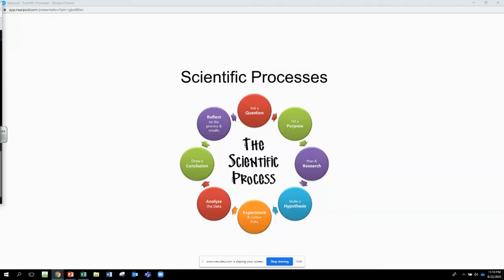Today we're going to talk about scientific processes. In the past, when we've talked about the scientific method in your previous science classes, we've always talked about it as a list. You first do this step, then you do that step, and then next after that comes the following step. That's not the reality of how the scientific method works when you're a working scientist. In reality, it is more circular and iterative. You can pop in and out of the scientific method at any time, and we're going to discuss that a little bit today.